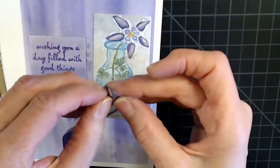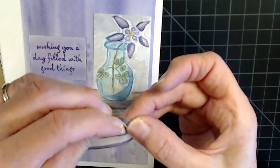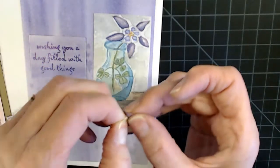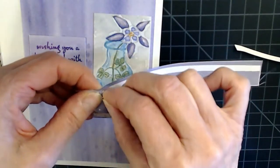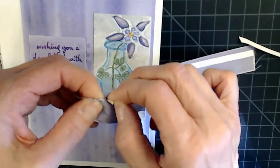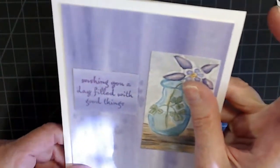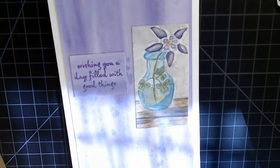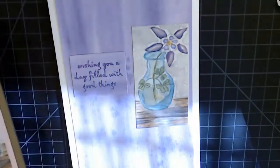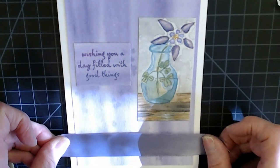So this just comes off like this. You have to find the edges of it first. Kind of tricky. There it is, and it just comes off like that. And let's see if I can grab that other end here. There we go. Okay, now what I'm going to do is fold this card here. And I think I'll put it all the way across. Like this one, remember, I tucked it under the panel. That's one way. Or this way, you can just put it right on top of here. There we go.